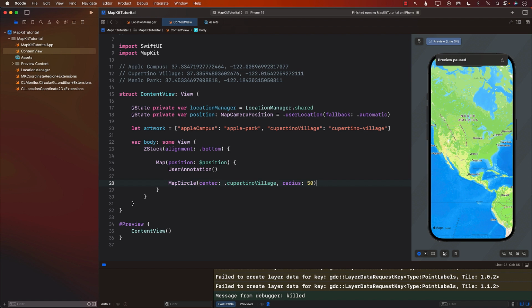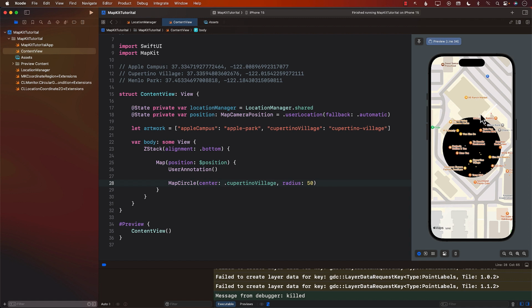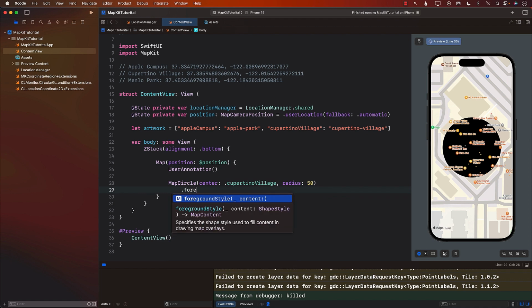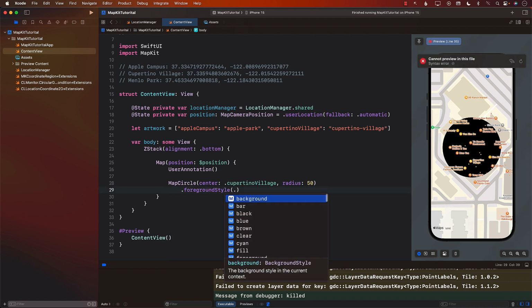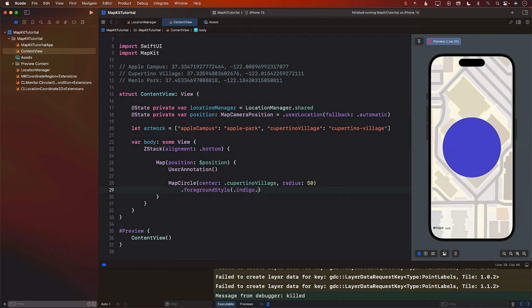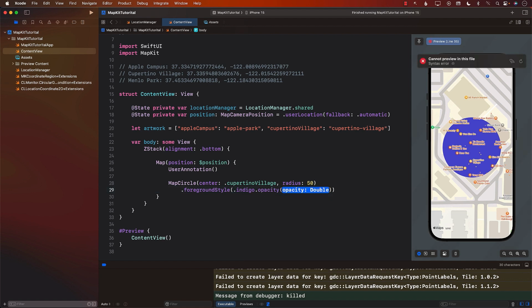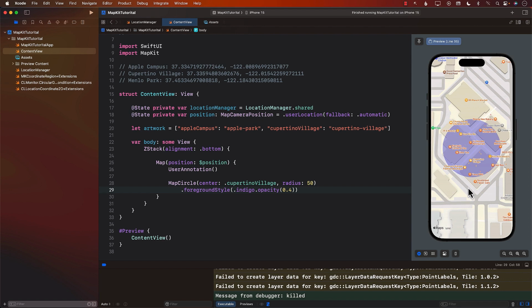Now you can see that it's not really going to appear in our Xcode previews because sometimes the previews work or not. Now you can see it's working as I said that. Okay, so that looks pretty good. You can see that the radius is appearing for 50 meters. The color we can definitely change. So let's go ahead and change it to indigo.opacity. We're also going to change the opacity to, let's say, 0.4. Okay, much nicer. We can at least see which region we are talking about.